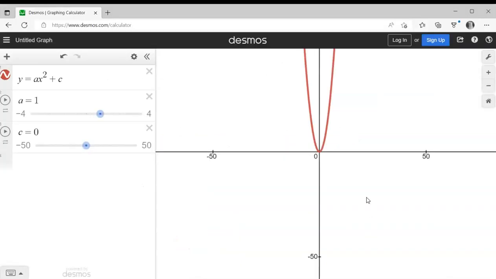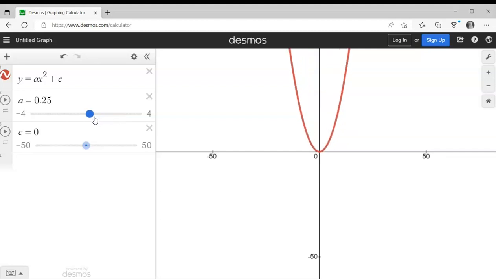So, for example, here's a graph of y equals x squared. If I make the a part larger in y equals ax squared, you can see that the graph is going more and more narrow. As I decrease it, the parabola is still opening upward, until I finally get to a point where a is 0, and you see we have a horizontal line.